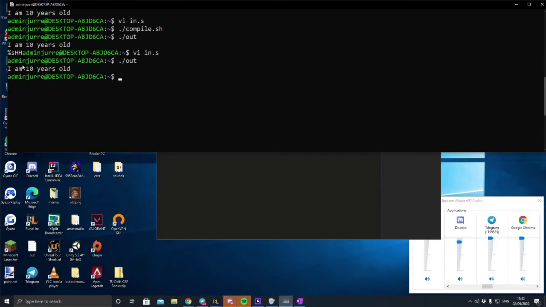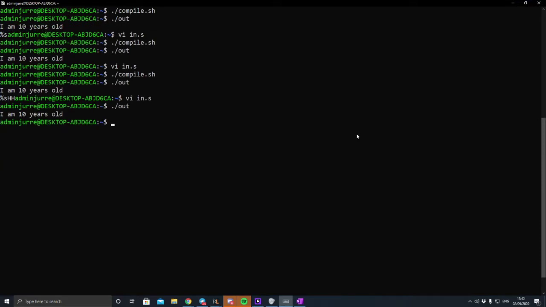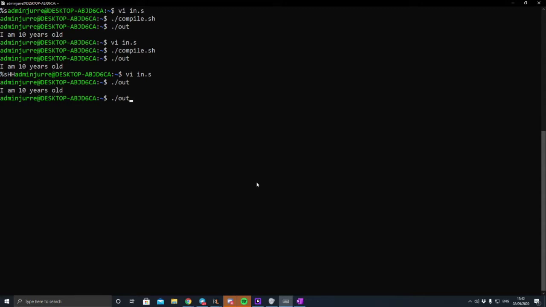Because we're gonna add a... So assembly files are .sh, right? No, the assembly files are .s, but .sh is a bash script, which is basically the language that Linux uses, that I've made to compile my in.s into out. So whenever I change in.s, I cannot directly see the output in out. I first have to compile it using ./compile.